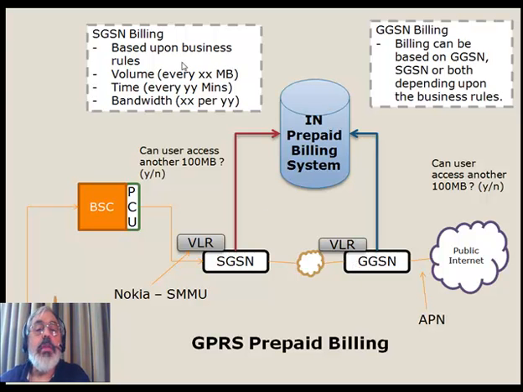Now, whether the billing is managed by the SGSN, the GGSN, or a combination of both is completely configured based upon the business rules and set up by the network engineers. So when you're doing prepaid billing verification and assurance, you need to be finding out what the different billing methods are and which one of these systems is responsible for communicating with the IN.